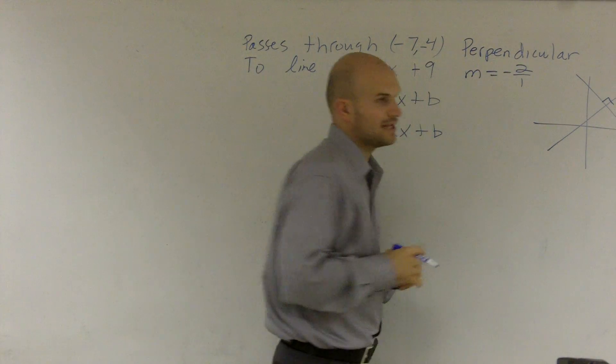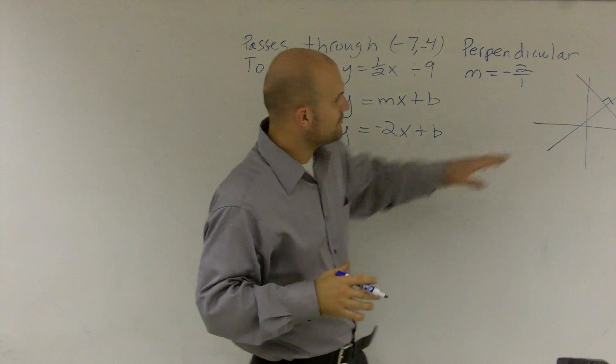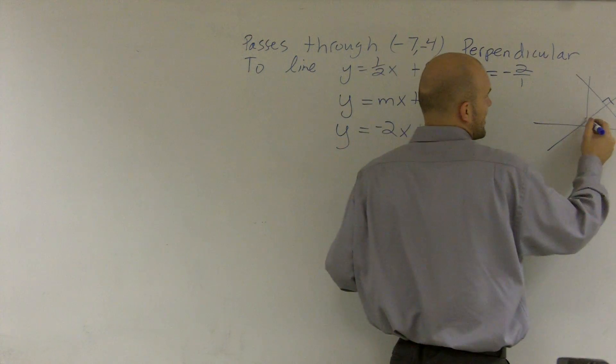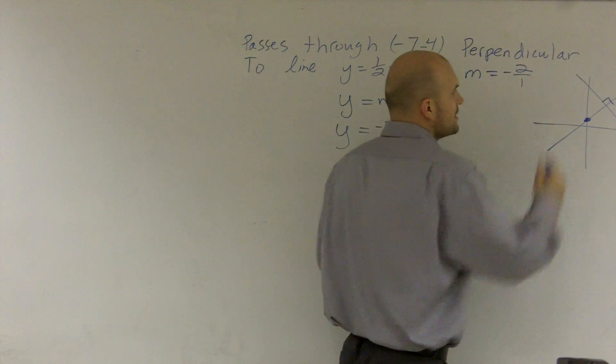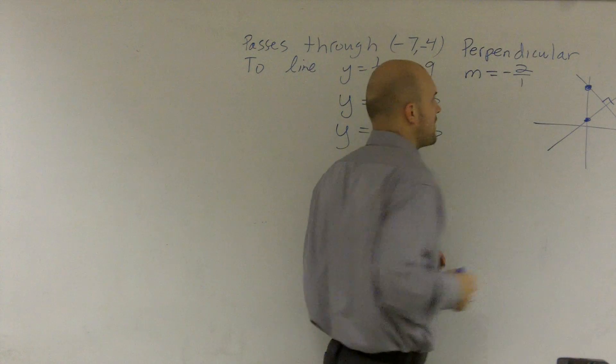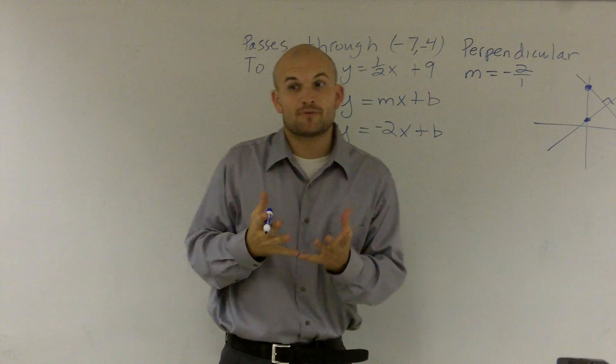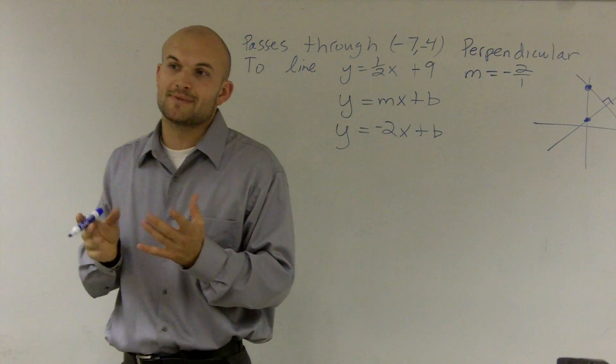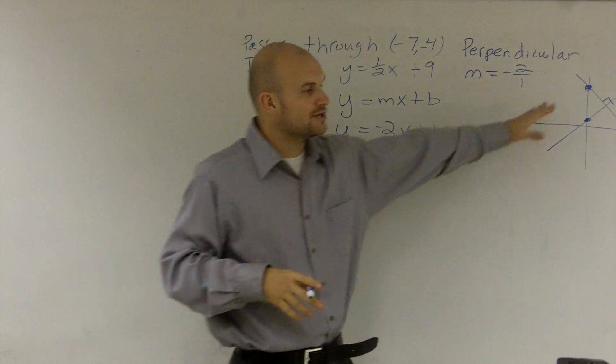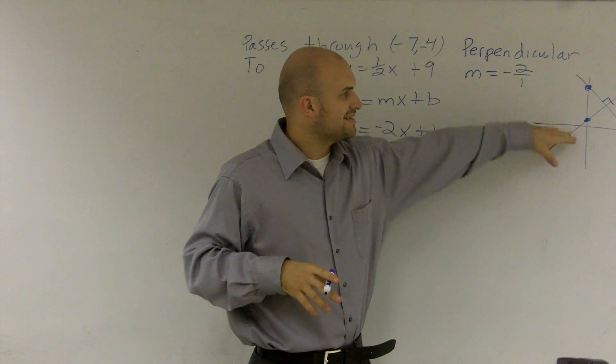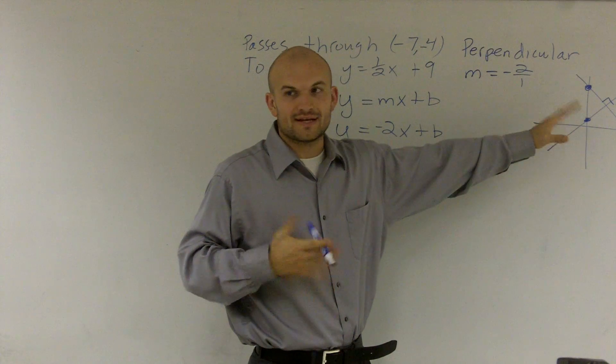These are two perpendicular lines, right? And if you look at this, this line has an x-intercept here, or a y-intercept here. This one has a y-intercept there. So yes, perpendicular lines could have the same intercept if they intersect at the intercept. But you'll notice is very rarely are they going to have the same intercept.